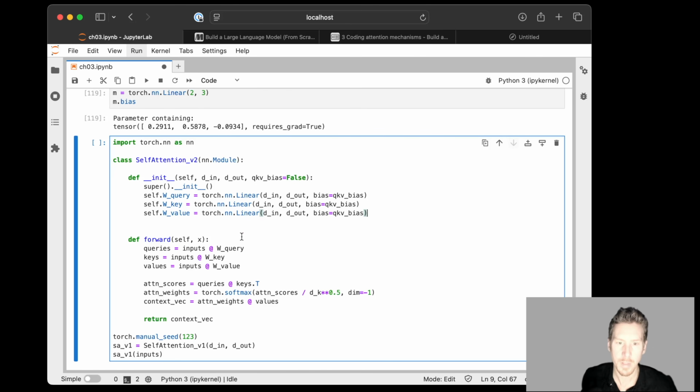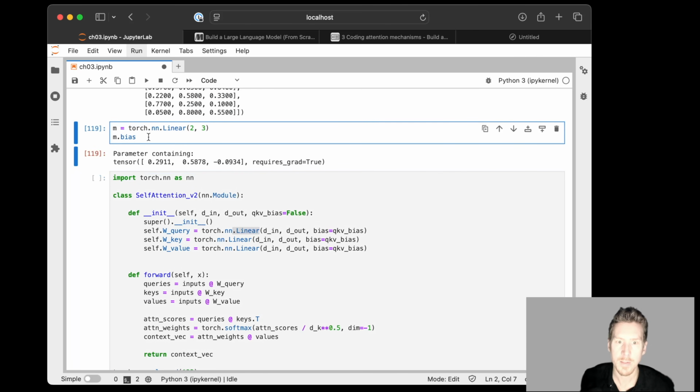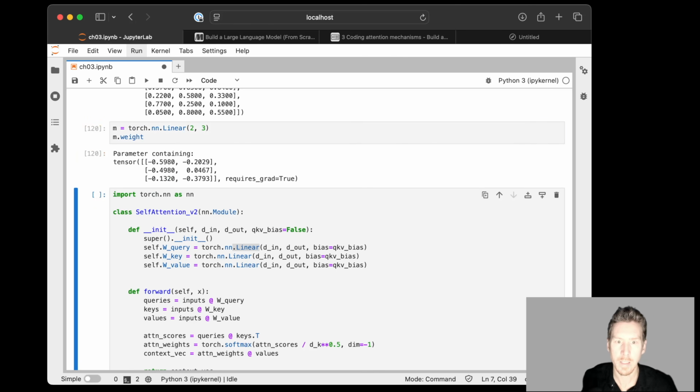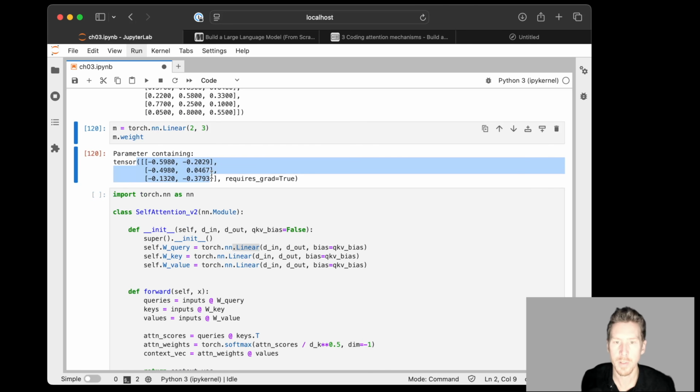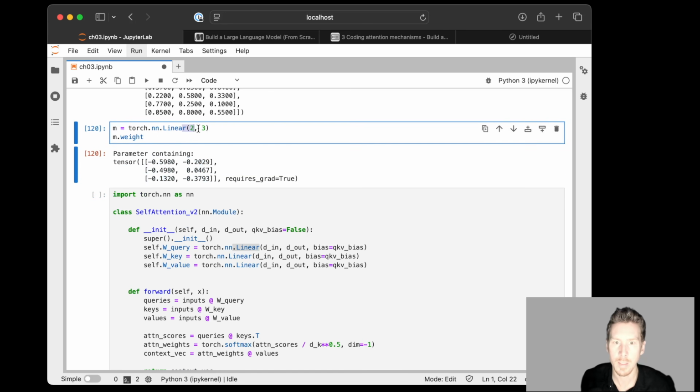Okay. So now we have those. So it's a slight modification. We replaced our manual parameter generation with this linear, so we don't have to call torch random. And the initialization here of the initial weights is also slightly more optimal. There's a weight initialization scheme that takes into account the dimensions and so forth.